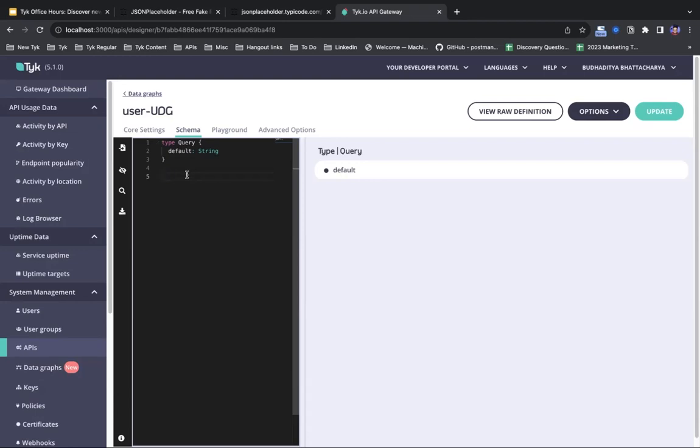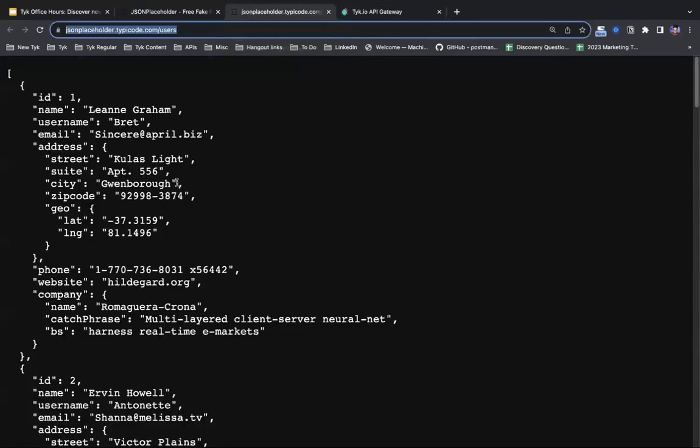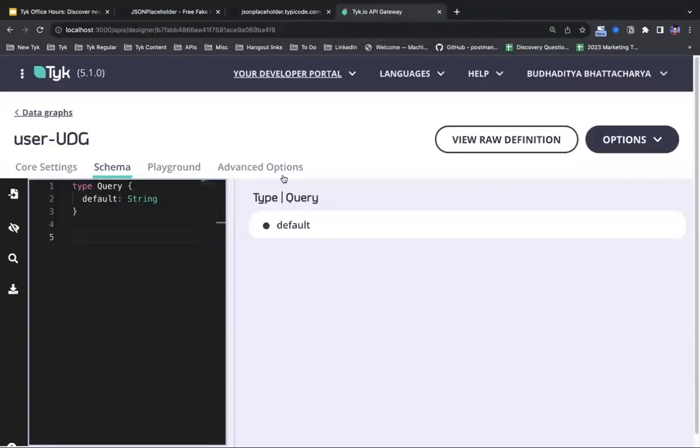First thing that I want to do here is I'm going to create a new type. And let me see if I can make this a little bit bigger for your benefit. Now, if you look at the structure of the user API, there are a few different fields here. You've got ID, name, username, email. Now, you can choose to map out all of these different fields if you wanted to, or you can choose to map out a subset of this. So I'm just going to do, for the sake of simplicity, a subset of this. I'm just going to pick the ID, name, and email.